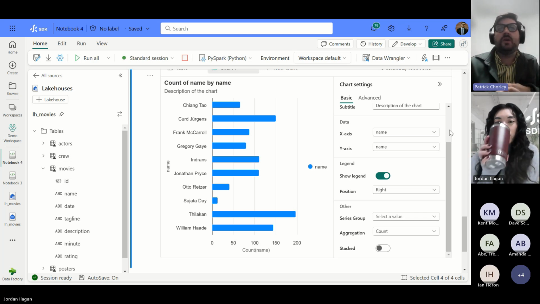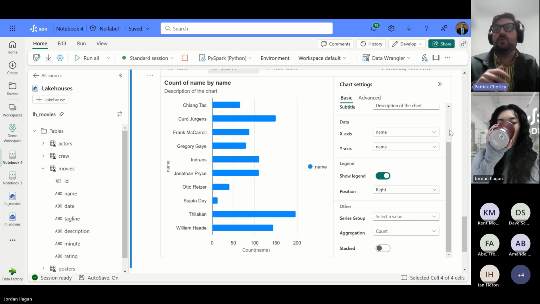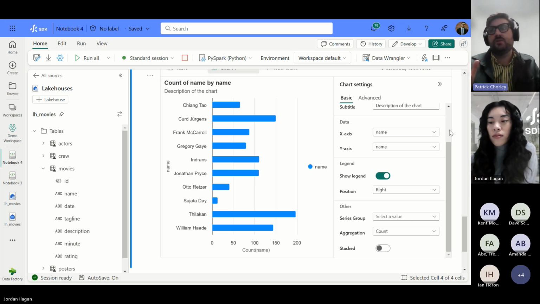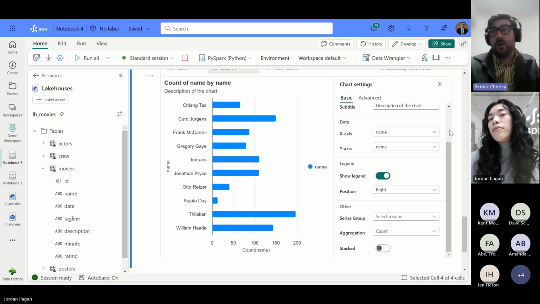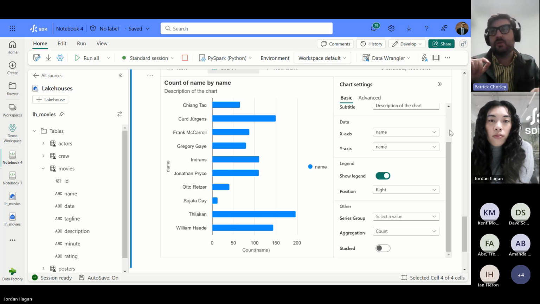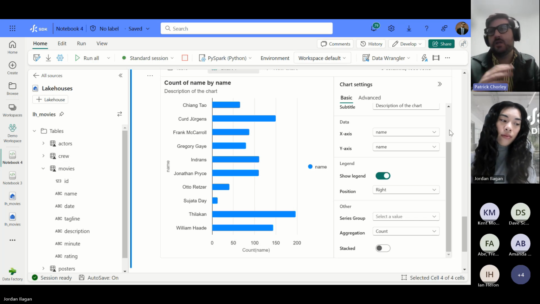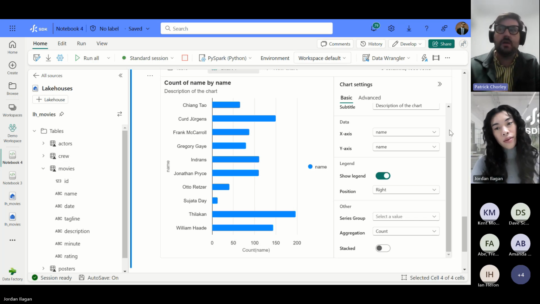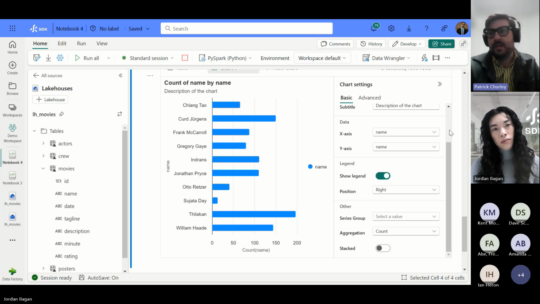But yeah, just showing off some examples of things that I can do with data where I don't actually have to know how to use Python that well. It's just drag and drop in most cases or using Copilot, which is enabled on F64 capacity. If you go a little bit lower than that, you're not going to be able to use Copilot, but at a certain threshold, all the workloads will use Copilot. Next slide, please.